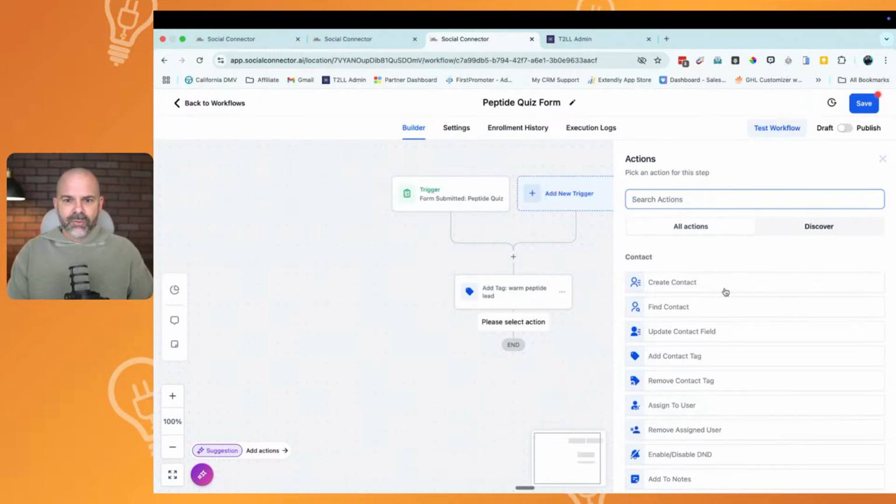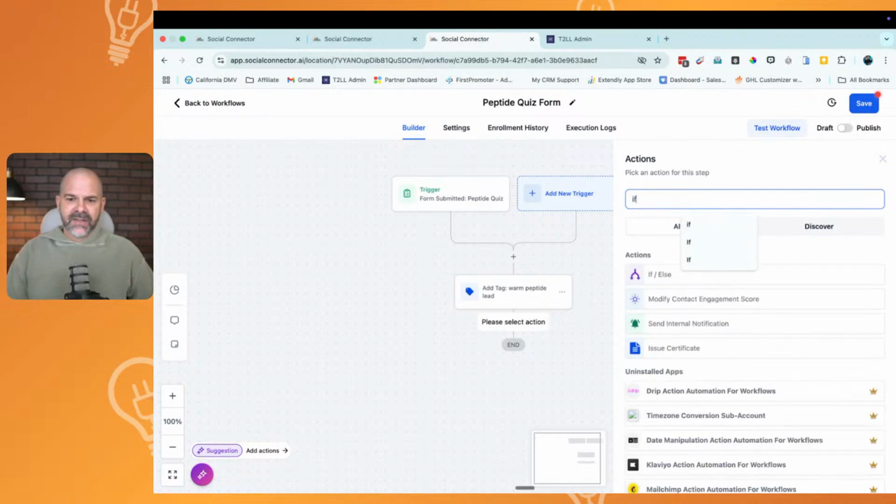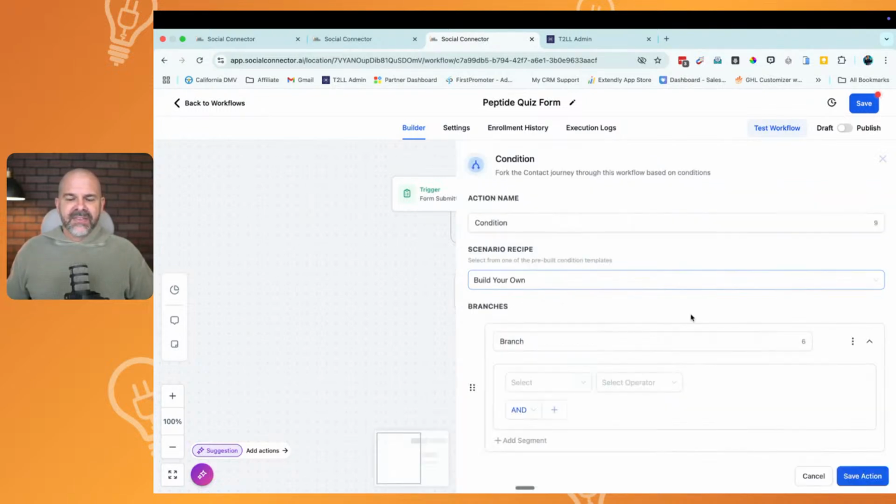Okay, so we're going to do if else, and it's an internal action, and there it is, if else, and this uses logic. Now again, I know this is going to be kind of confusing for people, so bear with me. I can see people are dropping off. They're like, oh, okay, gone too far. So bear with me. We want to know what their goals were. Okay, primary goals.